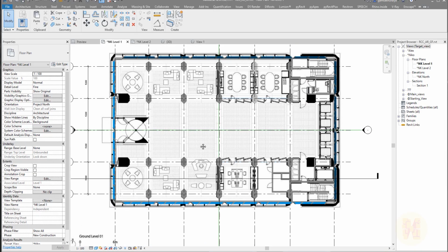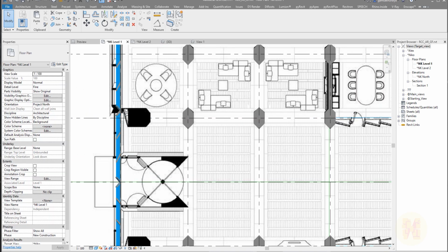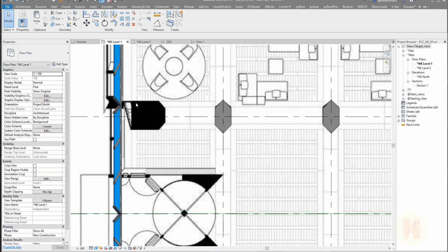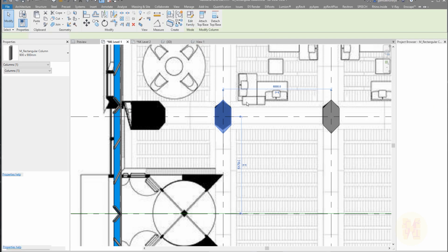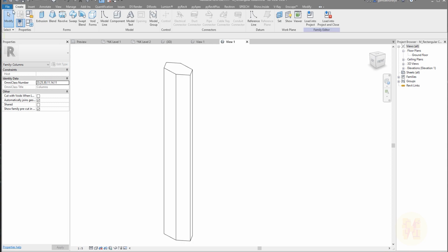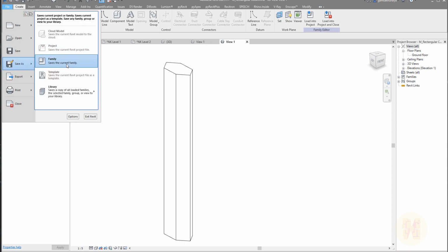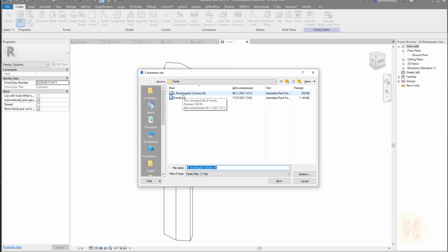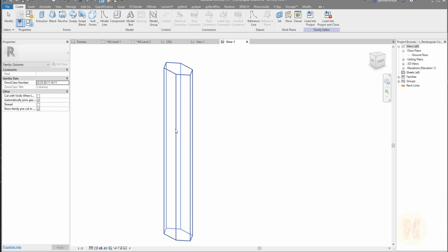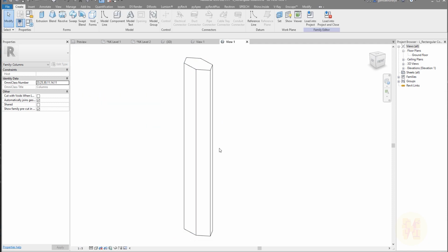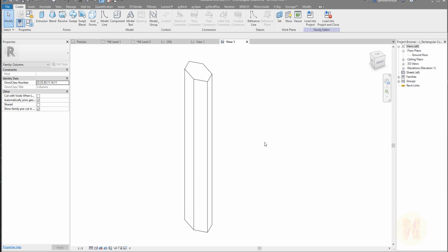First of all, here I want to finish my first level. What I want to do right now is create this type of column, because I have only this type of column. I will use this column as my reference one. I will go to Edit Type, and first of all I will resave it with a different name. I already have the L type here because this is the M type. If you don't have any other type, just save it with another name and it will not be a big problem.